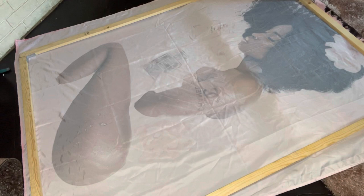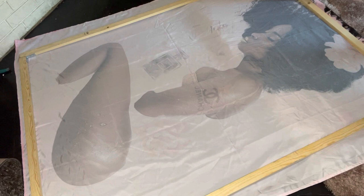Okay, y'all, I decided that I'm going to use hot glue to adhere the curtain to the wood because the staple gun hurts my hand. I have carpal tunnel and it really, really hurts. So I'm going to glue it all the way around, and I'm going to stretch it as I go. I have tried this technique before, but it was with a smaller project, so I'm not sure how it's going to go with this. But I am going to definitely try it because I think it'll work. I'm going to glue down the top first because I feel like the top is more important than any of the pieces.